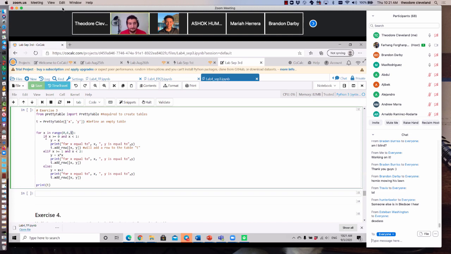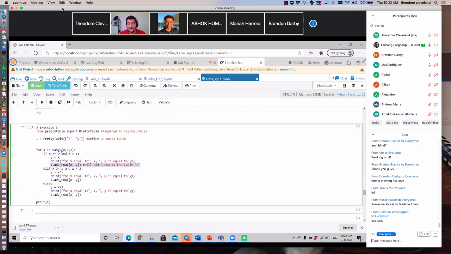So I'm saying that if my X number is greater than or equal to 0 and it's less than 1, then I want my Y object to be equal to X. Then I'm going to print for X equal to the value of X, Y is equal to the value of Y. And then I'm going to add a row to my empty table T by saying T.add_row, and then the value of X, the value of Y.